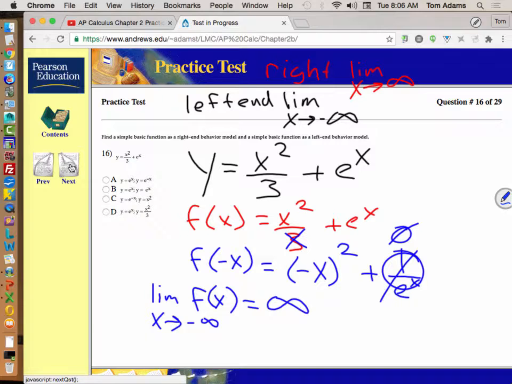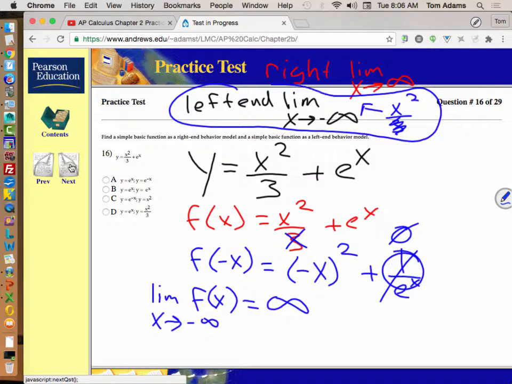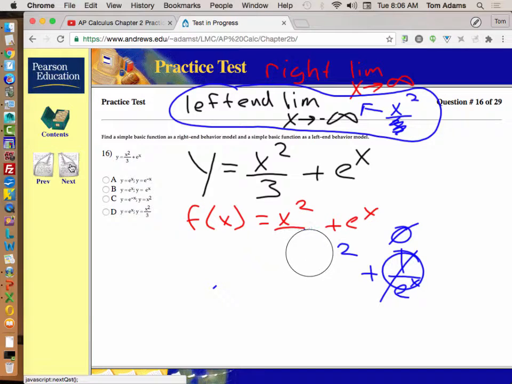Negative x squared, yeah. So this one here would probably be x squared. I don't know. This is an arbitrary thing. You could divide it by 3, it may or may not make a difference, but usually we want to choose a parent function. So I'm going to say that we probably won't multiply by 1 over 3. Okay? So for my left end behavior then, I'm thinking x squared. Now let me just try this again, but now we're going to try it with positive values. Wait, so they're both x squared? No, one's going to model left end behavior, the other one's going to model right end behavior. So which one is x squared? You put an arrow: x squared is for the left end.